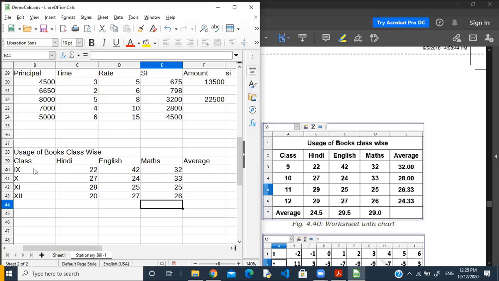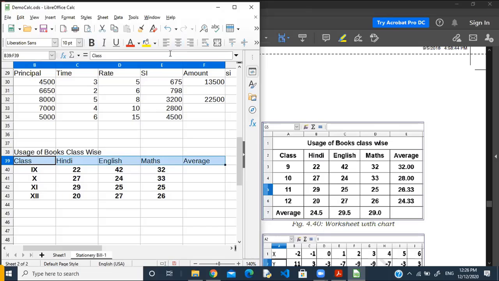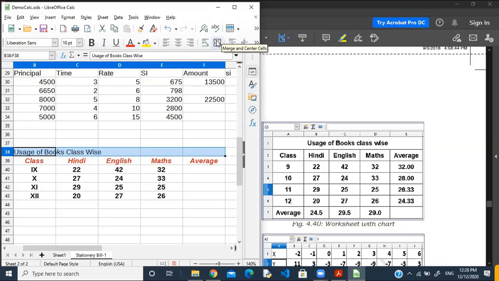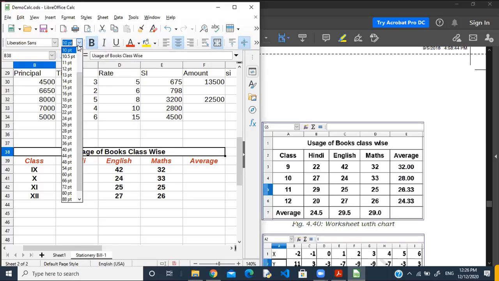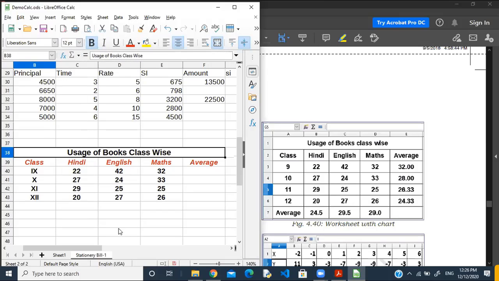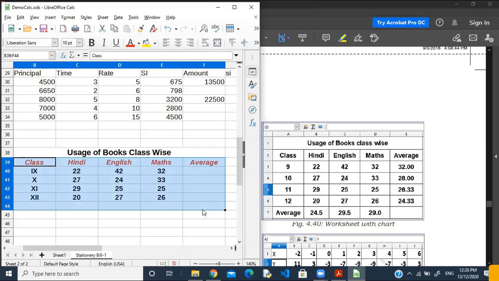Okay, now we have to find out the average, but before that I'm going to do some formatting. I'm going to arrange the data in the center. I'm going to make it bold. I'm going to keep this information in the center. I'm going to make it a different color, red and bold, and italic also. Now all these columns I have to merge, so I'm going to click on Merge and Center. Make it bold, and increase the font size like this way. Okay, so now one more thing, I'm going to make a box here.